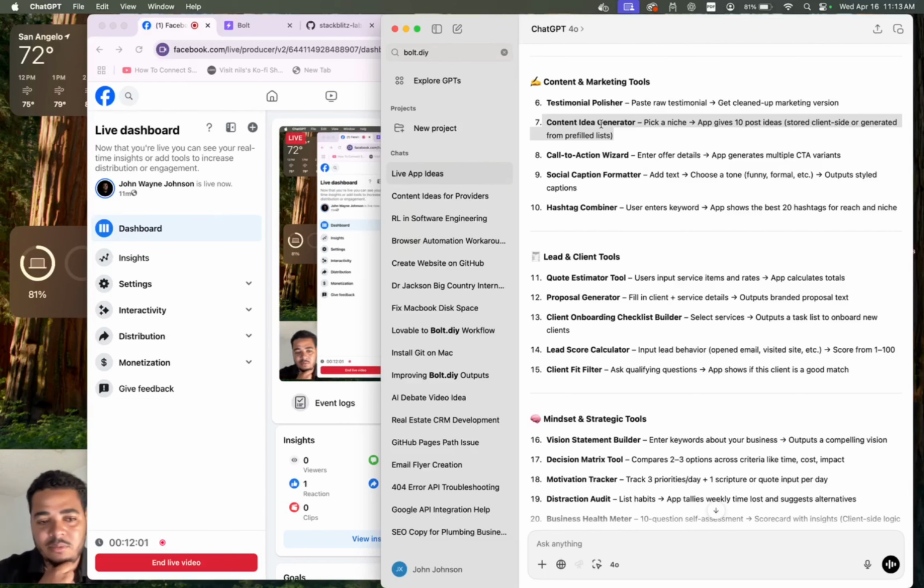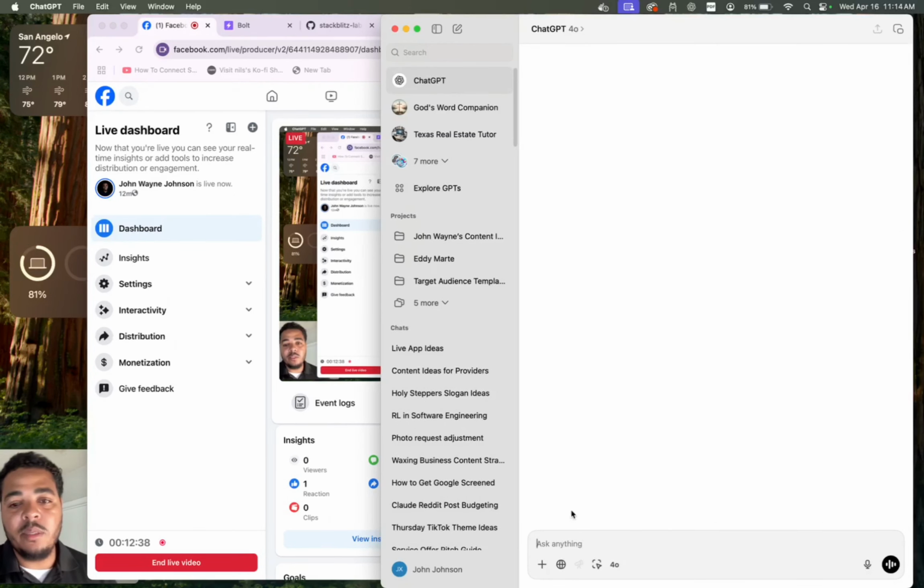The thing with Bolt.diy is that I don't know if it can. So I have problems with the API because AI apps are very hot right now and I want to build them. And actually, I am building one. I'm building one in Lovable. But in Bolt.diy, what I'm showing you guys right now, it's kind of tricky to do. So let's see if we can get this to do something.